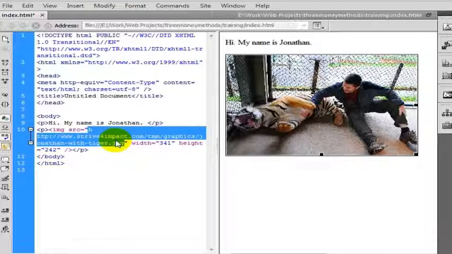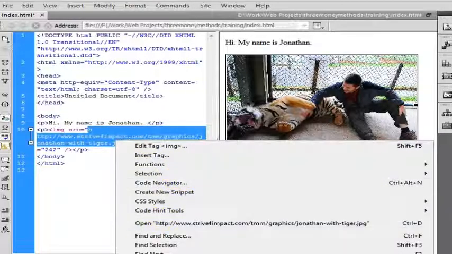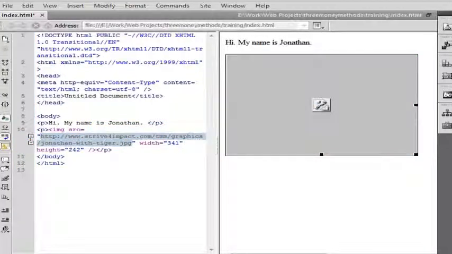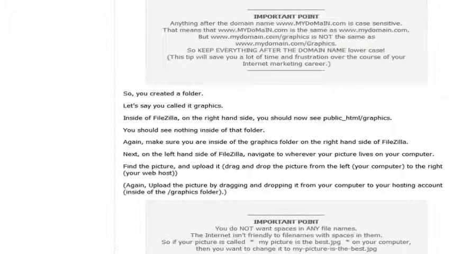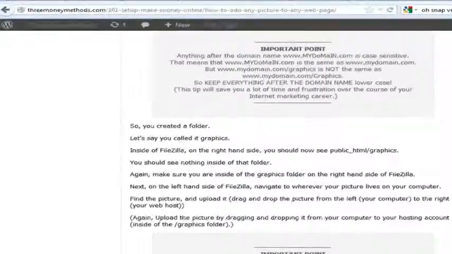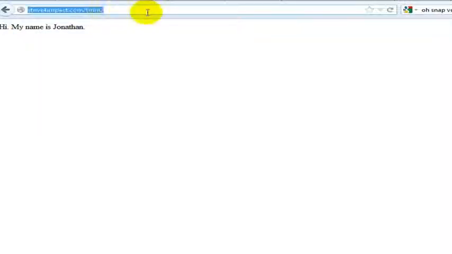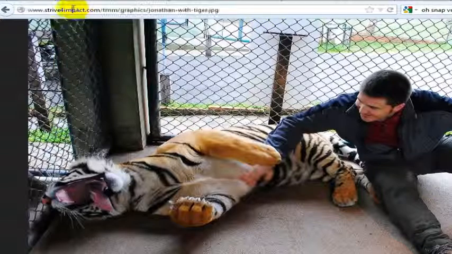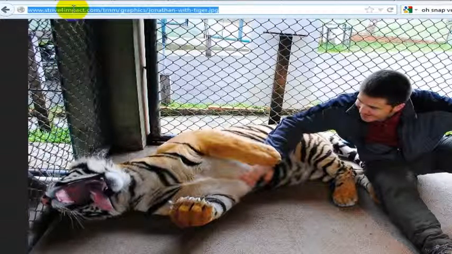And if I want to test that, I can just copy this. So I just highlight it, press Control-C, that's copy. And now I'm going to go into my web browser, and in the address bar, I will go ahead and put in that web address. There's the file name, and there is the image. This is now loading on my web page. I just uploaded that, and it's now loading from my web page.